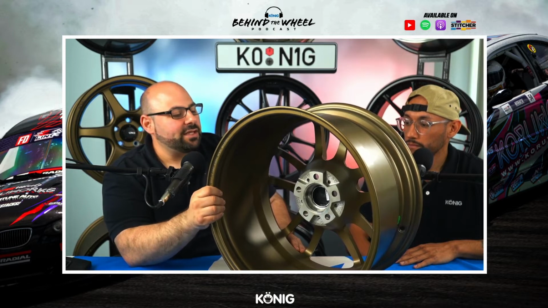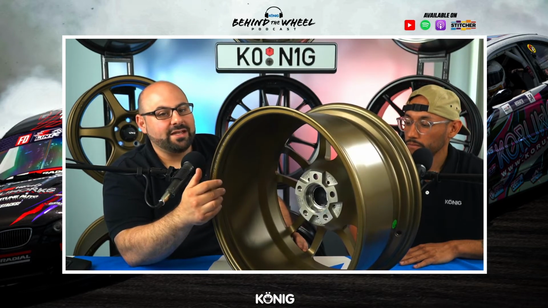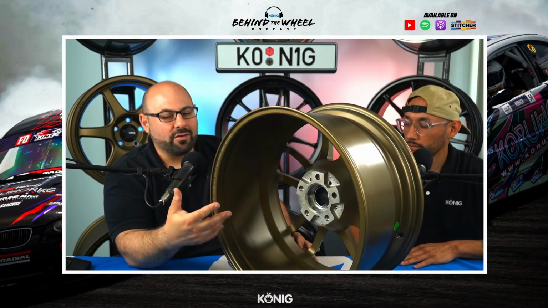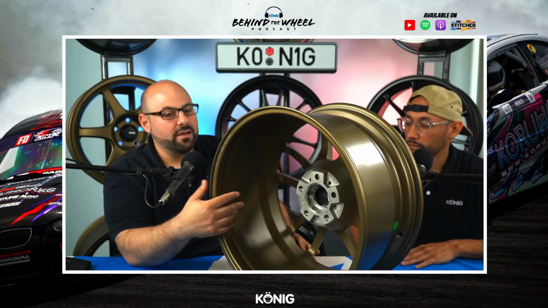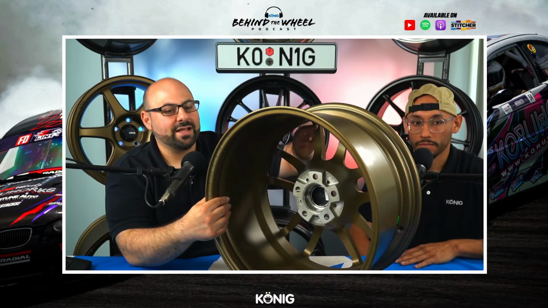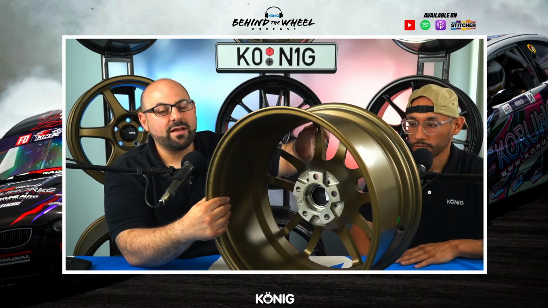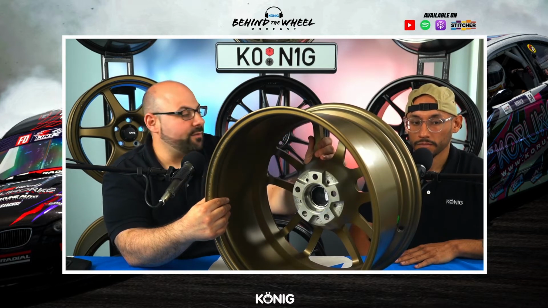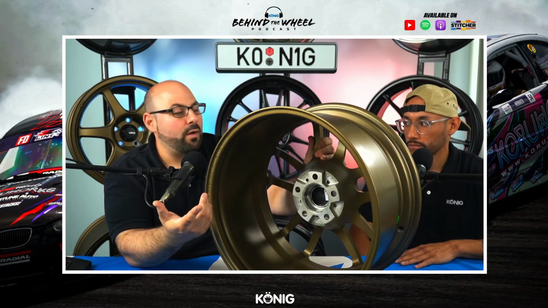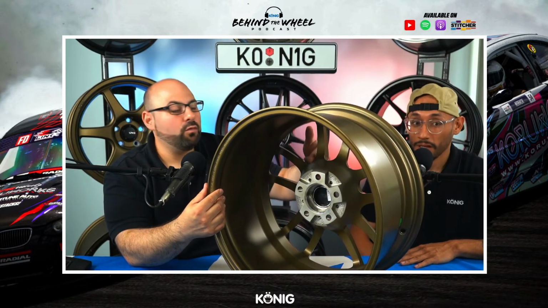People mistakenly use caliper clearance and they look for different numbers that you really can't use. First thing is, let's notice for a second that the back of this spoke here changes the dimensions as the concavity of this spoke changes, right? So sometimes people say, well, how much room do I need to fit my brake? At what point? Like, how high is your brake? What are we measuring at?